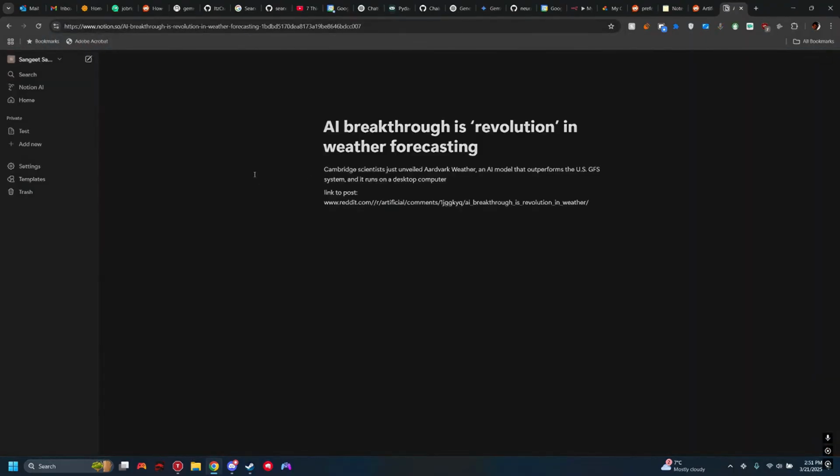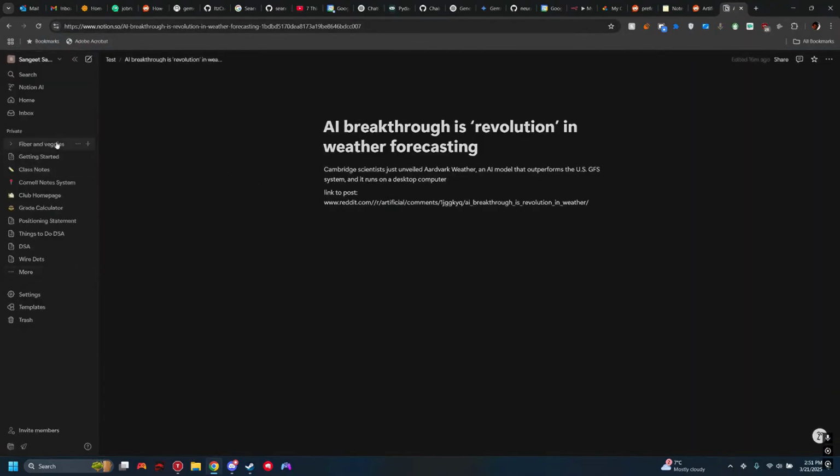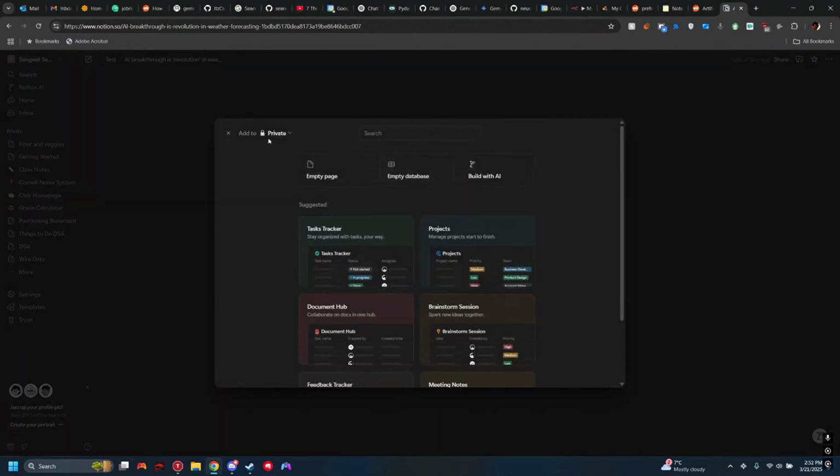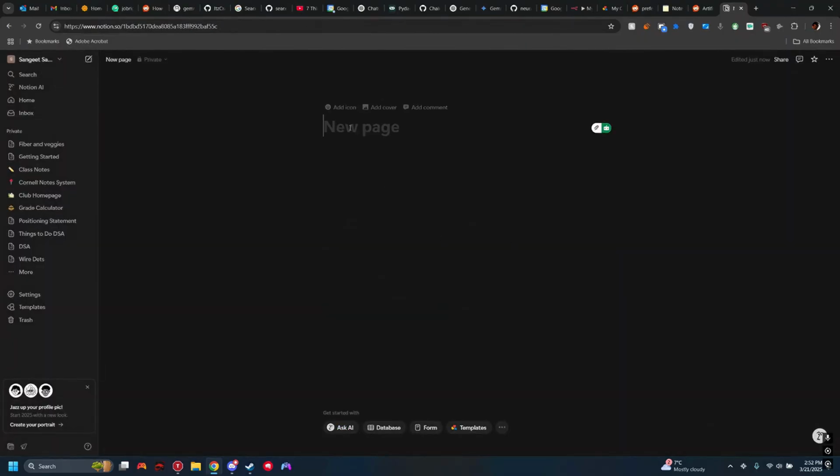Let's go to Notion. Then I'll create a new page, add a page, empty page, right, give it any name, n8n Reddit posts, AI posts.